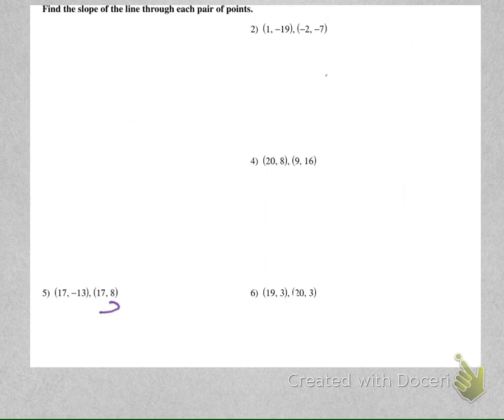We're going to bring this one under. A 17 and an 8. We're going to change the signs, and we're going to combine. So we have a 0. 17 and a negative 17 is 0. And then negative 13 and 8 is, I believe, 21, right? 8, 9, 10, 11, yep. And then I'm going to bring this one under. That's not 0. 0 divided by 21 is 0. 21 divided by 0, if you do it on the calculator, you're going to get an error message. It says divide by 0, error. That's because you can't divide by 0.